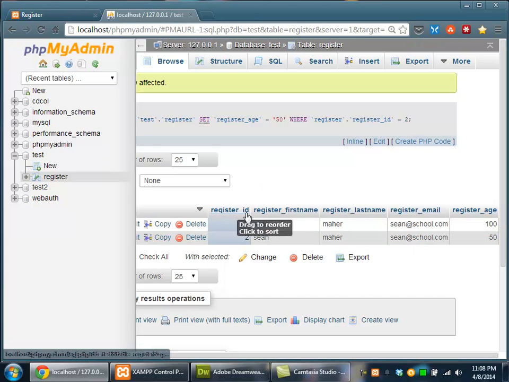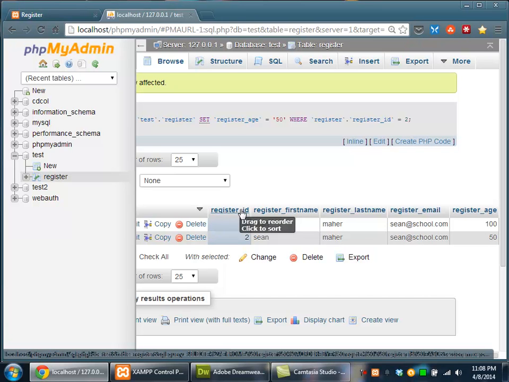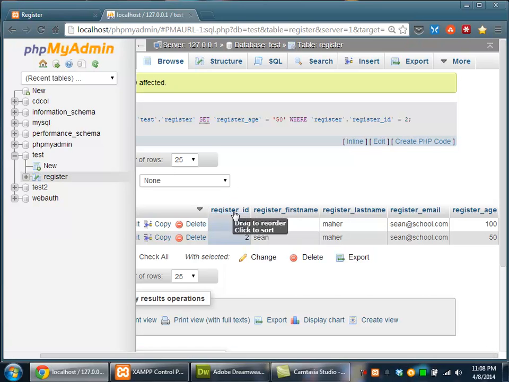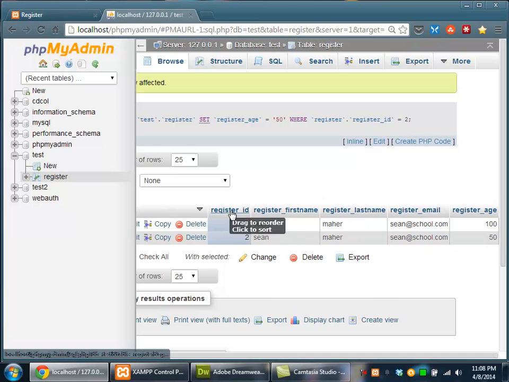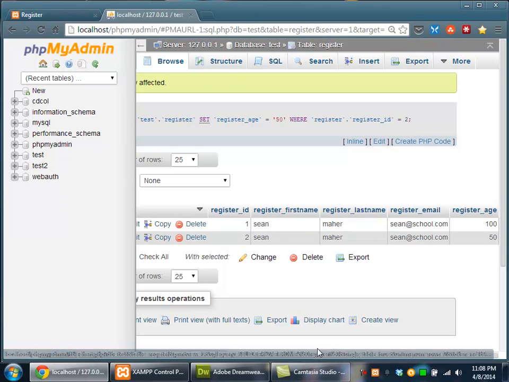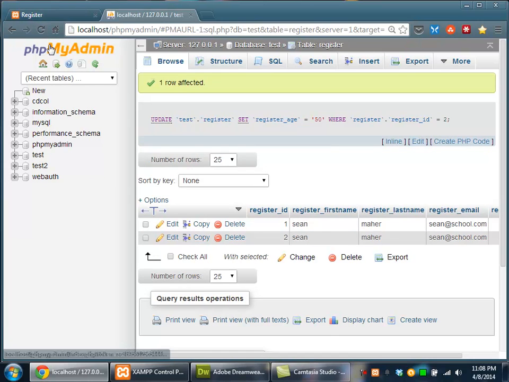Now notice there's also an ID one. This is a feature of databases that's considered universal. You always have to have an identification column. So even though I'm only taking four pieces of info, I have to have a fifth column when I create this. So let me create a new one and show you the process from the start.